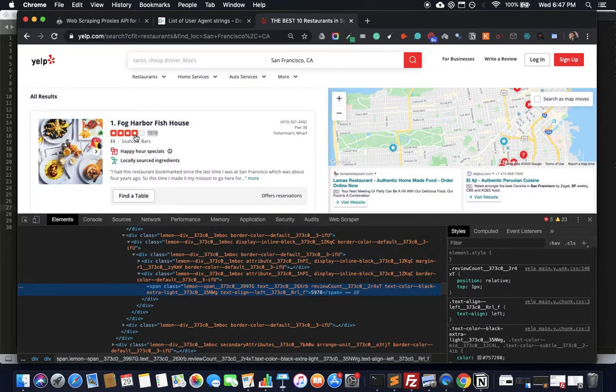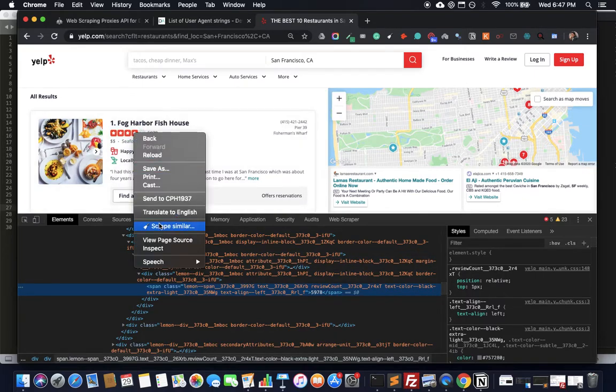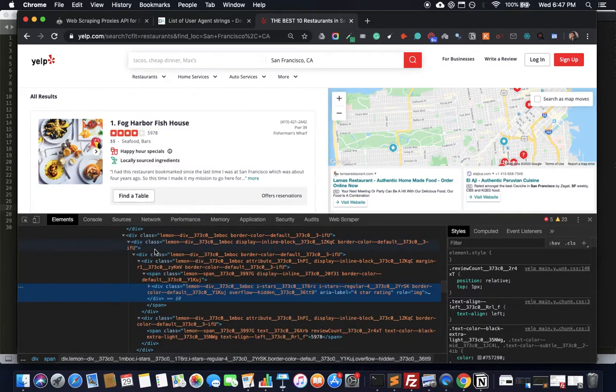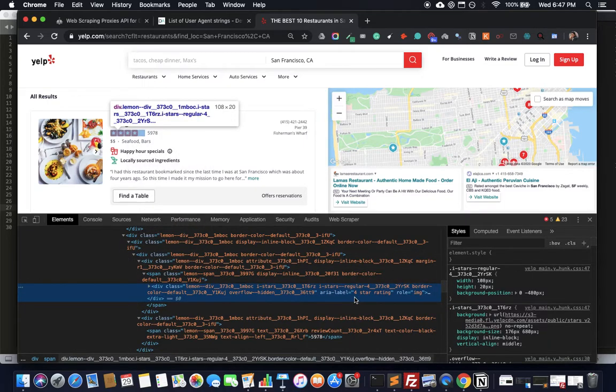So let's get the ratings. I'm going to go to the ratings. Ooh, this is a tough one, you see, because the ratings are an image. How are you going to get the image and turn that into actual data? It points to a different image each time.